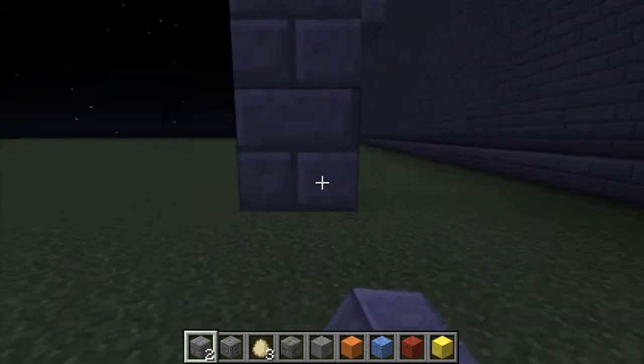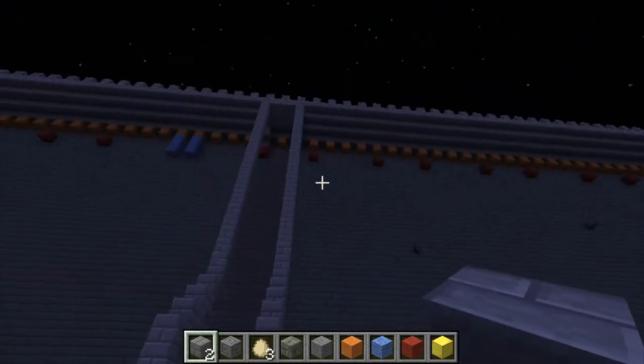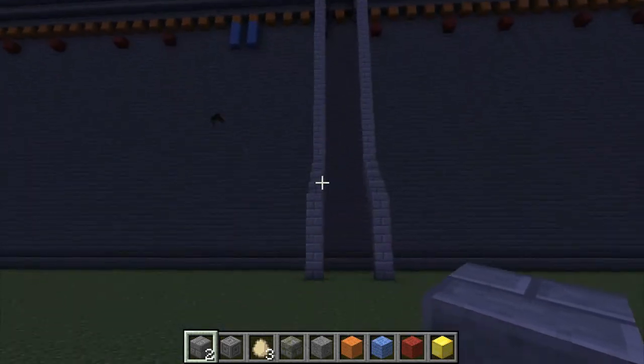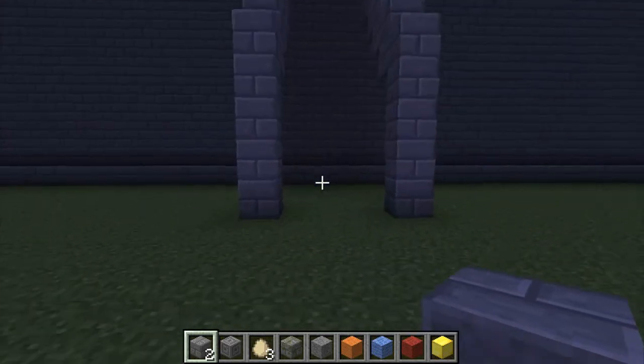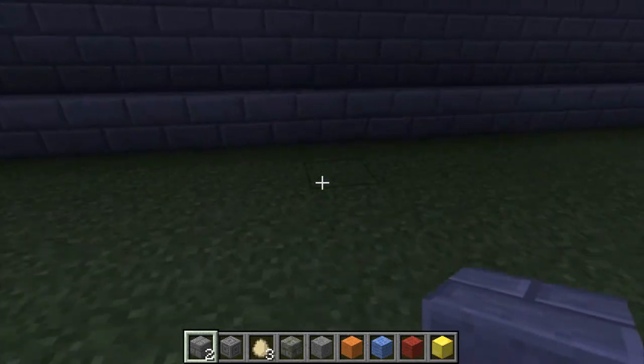Build a structure, build it once. The reason why I'm not doing it more than once, like on that side, is because this is kind of easy to do. As long as you set yourself markers, there's no reason why this shouldn't be easy to do. So imagine this, like this.